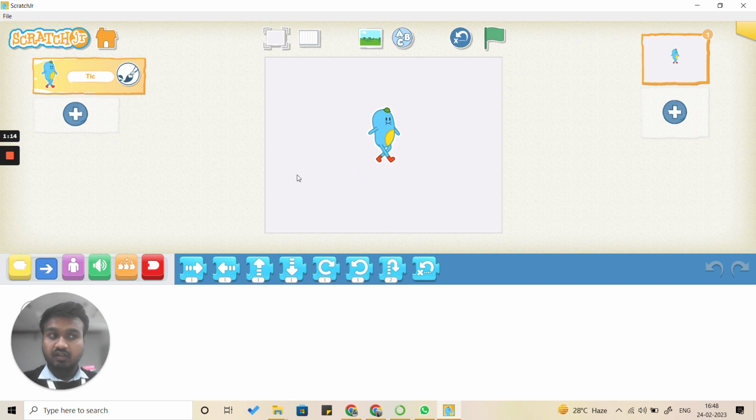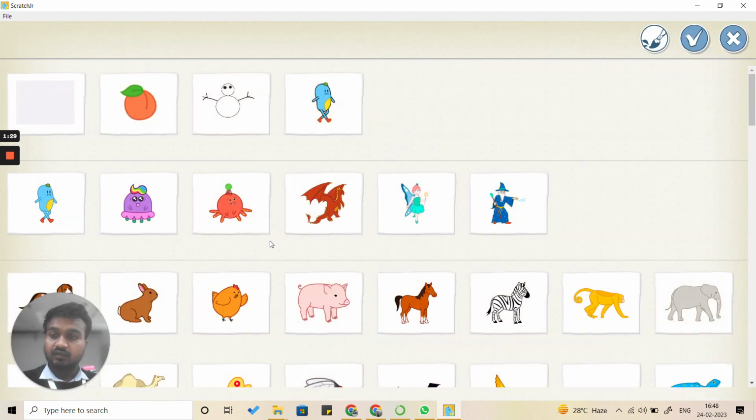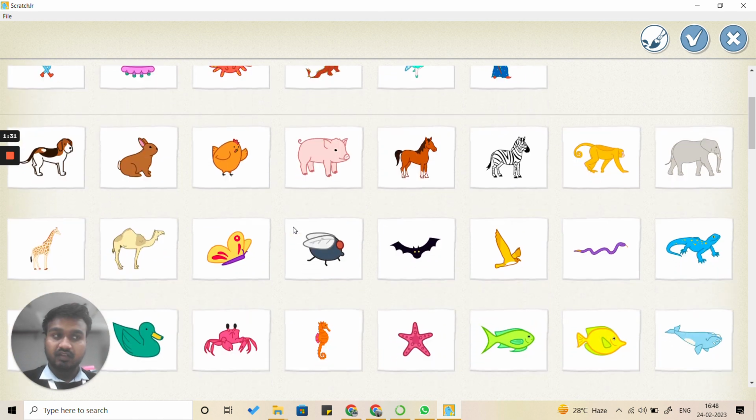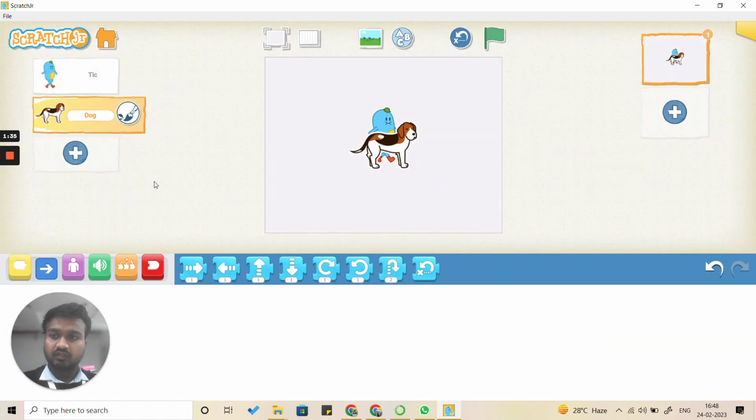So we are going to choose an odd animal. First we are going to place animals. So we'll click on the plus button, and let's select a dog. We'll place it here.